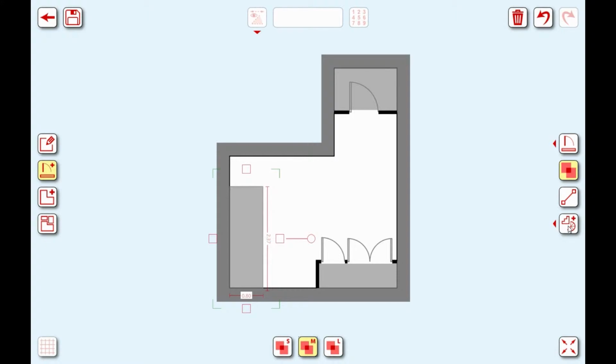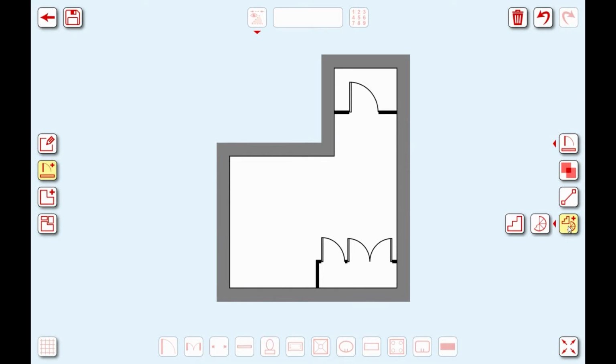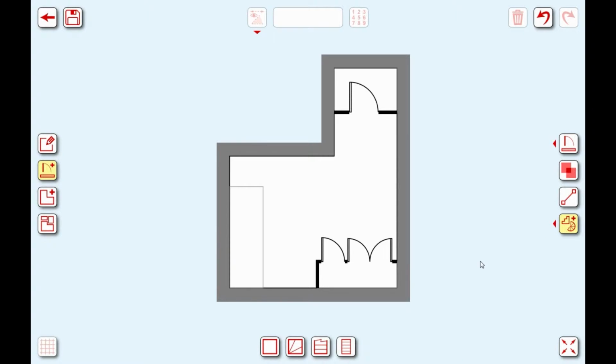To draw the stairs in, the stairs are done with the stairs icon, so we're going to tap that, and tap the standard stairs. What will happen is that you'll get the 4 different stair icons along the bottom: a normal staircase, a stair cut, a standard square landing stair, and our turning stair.